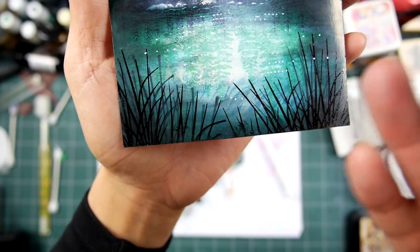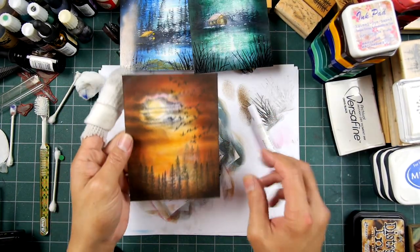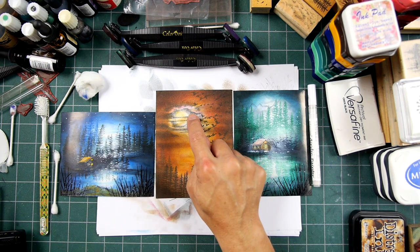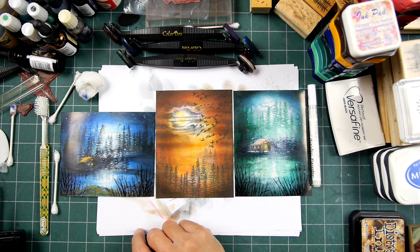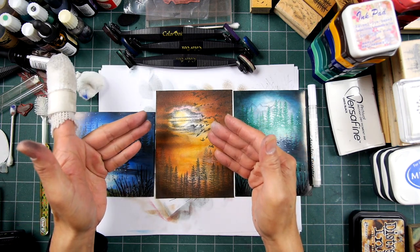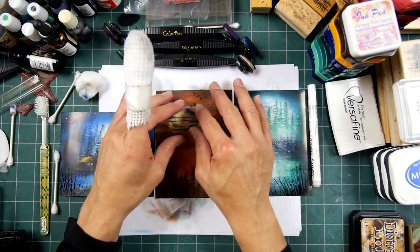lighter, dark impressions with the reeds, in addition to the darker, crisp ones with the VersaFine, and back to this one, with the warm tones, and the darker additions to match the value of the impression itself, okay, the light source impression, okay? So we have these little striations out here, like that, and I blended those into the surrounding area using that same value, but I didn't jump into just black. I built it up through the lighter tones and thus achieved a richer surface area as well as darker in areas. I didn't just darken everything like that.